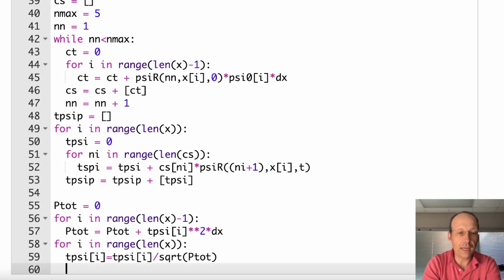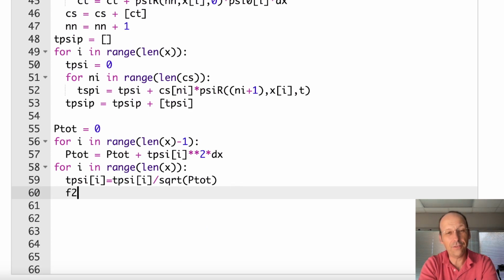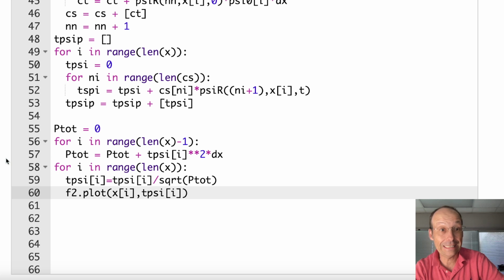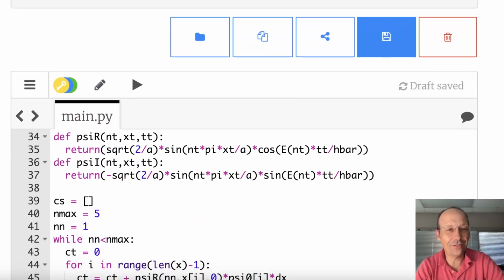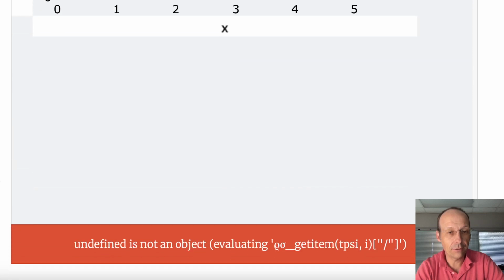Now I'm going to plot it. I guess I could plot it in the same loop, can I? Yeah, f2.plot xi, t psi I. I know this is getting messy, but it's fine. And that didn't work at all.